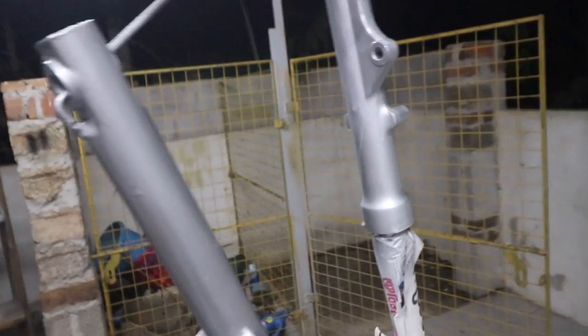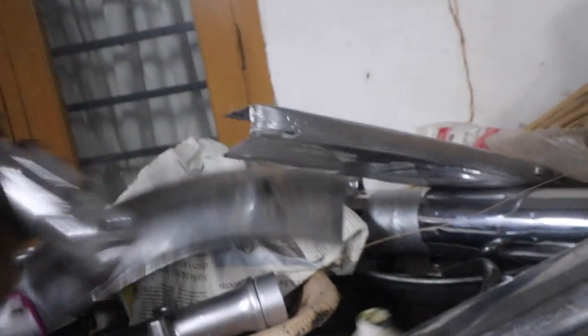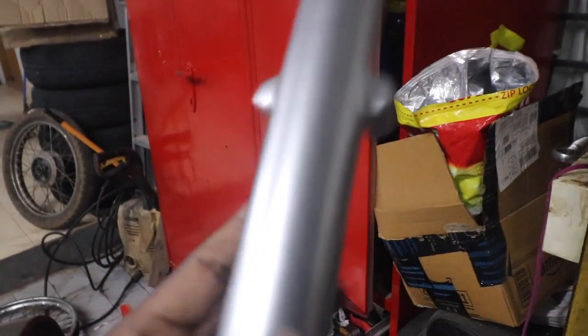So the painting and clear coating is done, and as you can see there is a big run coming here. I actually purposefully coated a lot of layers of clear on these because I accidentally mixed a lot more than I needed. So this is painted by me, and this one is painted by a so-called professional.